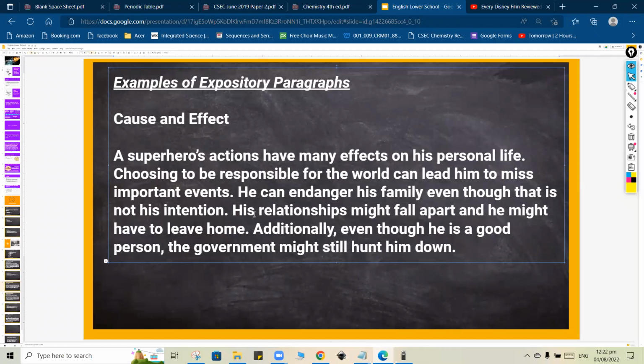I want to say back my main idea of the paragraph to close it off. What can I say? A superhero's actions may have effects on his personal life. Yeah, his health is another thing that could be endangered, right? All right, so we're going to put to close to say back the main idea. What's another word for effects? Oh yeah, thanks Diana, all of these occurrences can seriously impact his life.